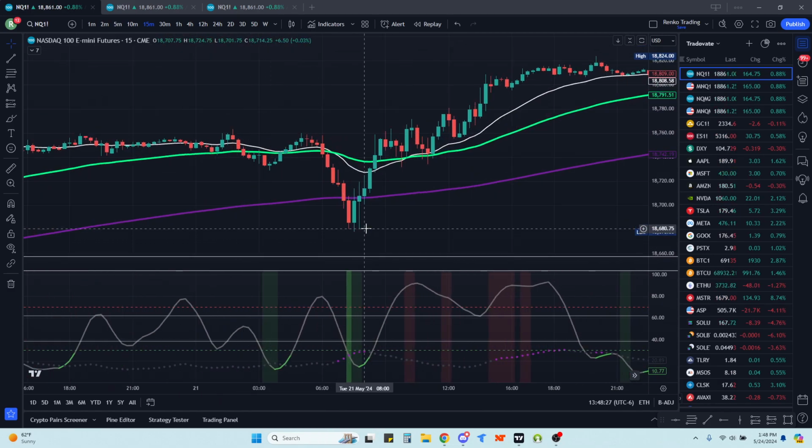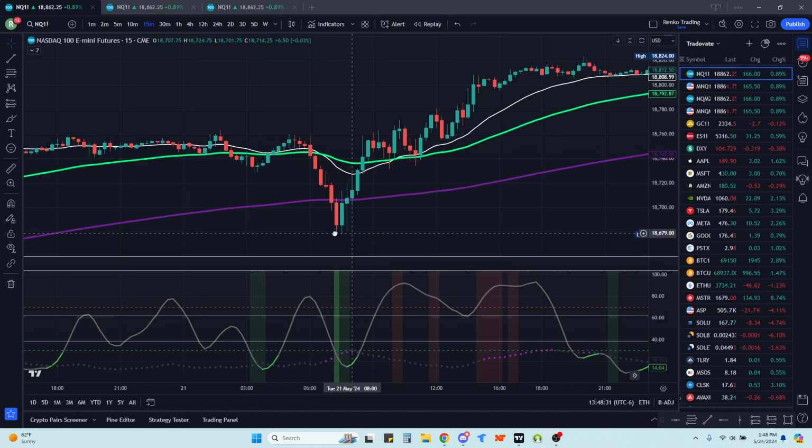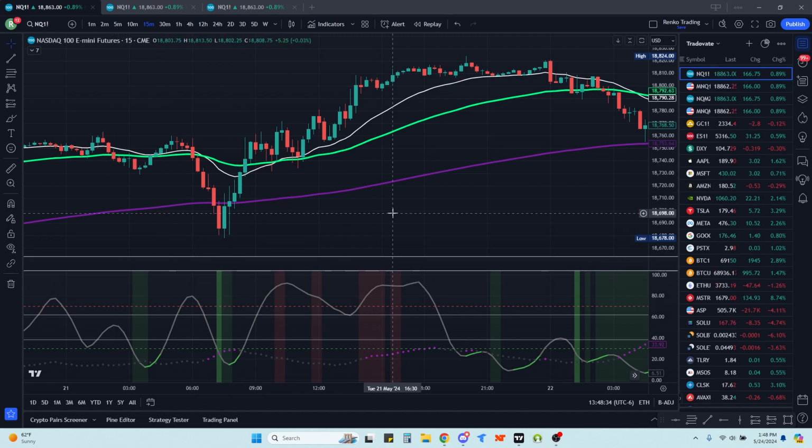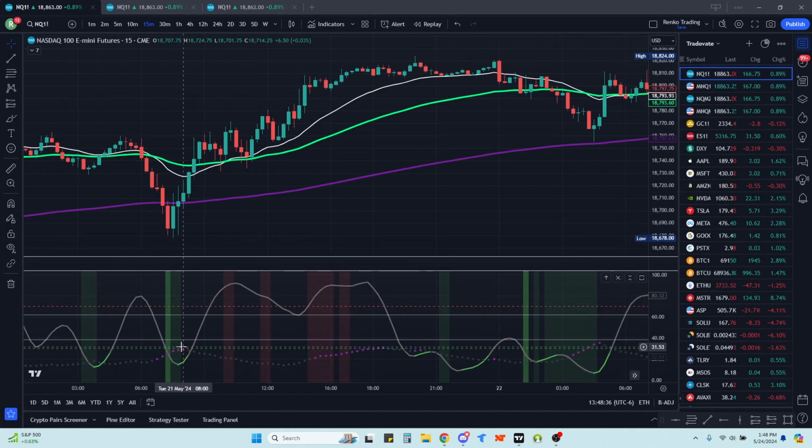So let's just keep going over different examples. We get a nice green tick here after a bunch of green background, and it also agrees with our 4-hour trend. Our ADX is also rising at this point. So my thought process is, okay, let's turn this into a trend trade. How would I do that? I would use the other indicators that I built, dollar cost average, risk management parameters, in order to scale out of a certain amount, let's say 40-50% of your position, into a level that would create a risk-free trade for you. So let's just put it as an example here.